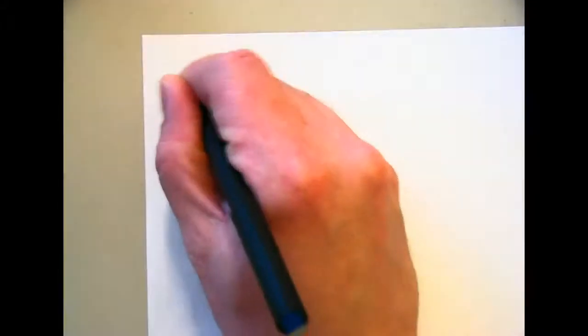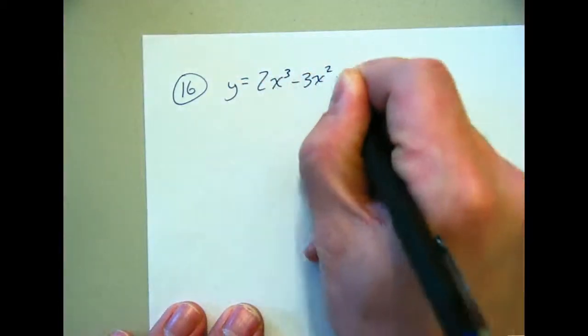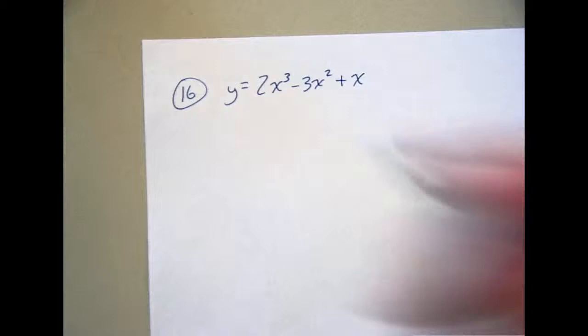Okay, let's take a look at a problem like number 16. The two others we'll do a quick look at. So when you're looking at 16, y equals 2x cubed minus 3x squared plus x. Does x appear only once? Answer is obviously no. Okay, x appears multiple times. Do we have a constant? Or in other words, does x appear in every term? Yes, it does. So that would imply I factor out x.